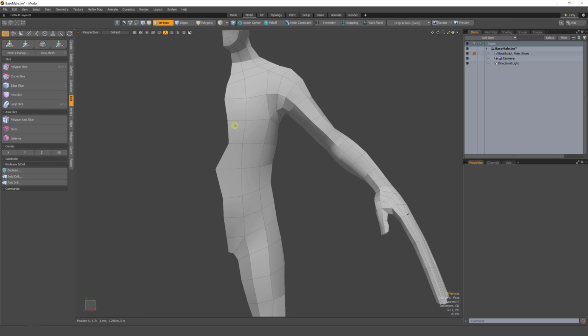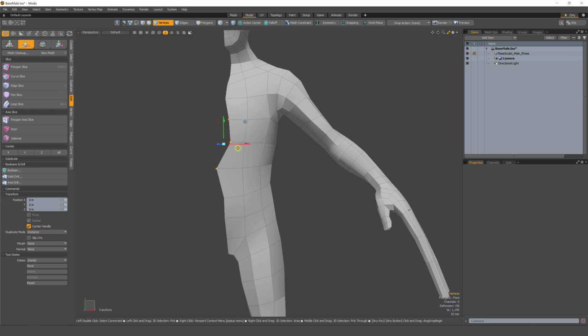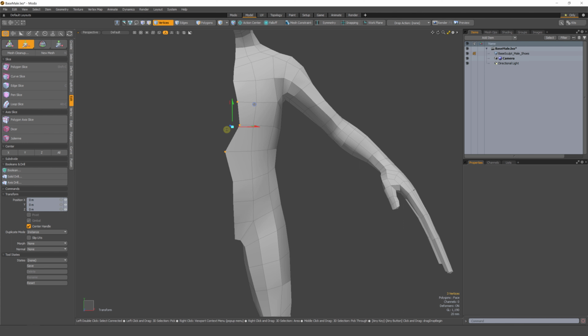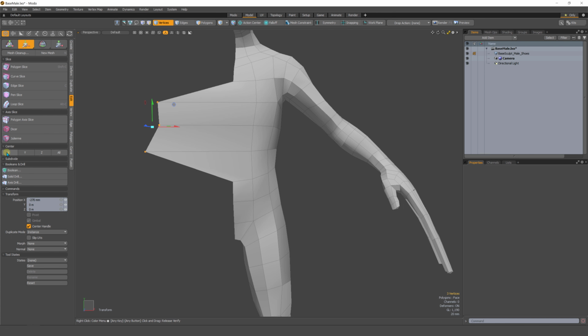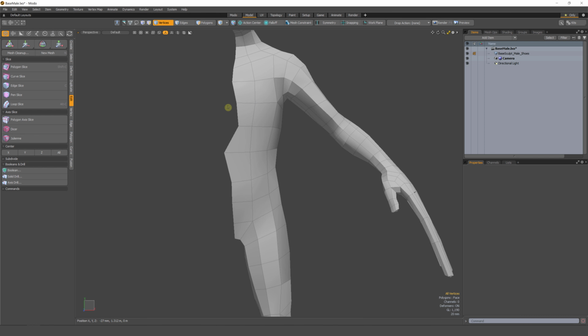What you can't do, though, it won't work, is grab all three of these and hit center. Because technically it's seeing these as a collection of vertices, and it's going to center that collection of vertices. So if I moved it all the way over here and hit center on the x, it's just going to find the average spot of these and put that average in the center of the scene, and we really don't want that. We also don't want to come in here one at a time and center these.